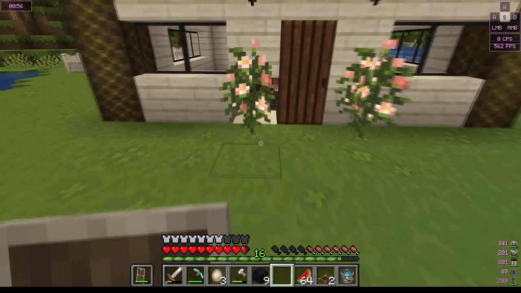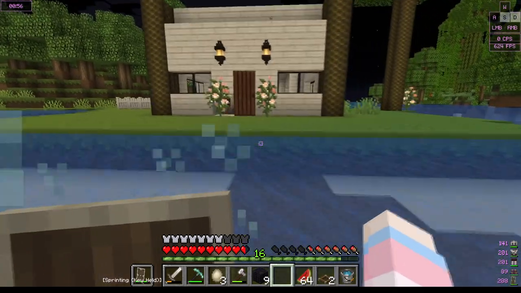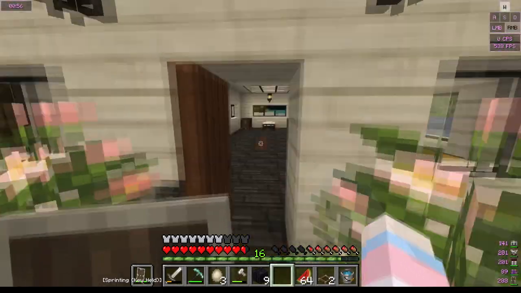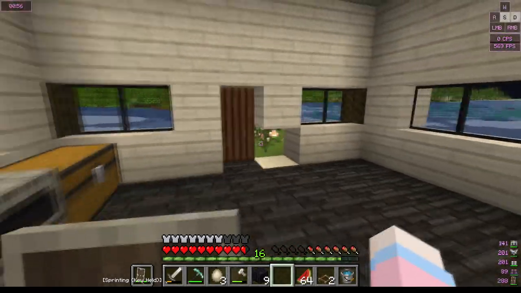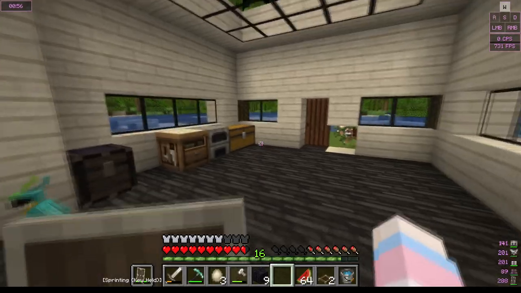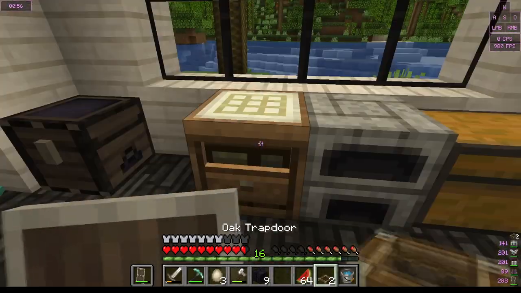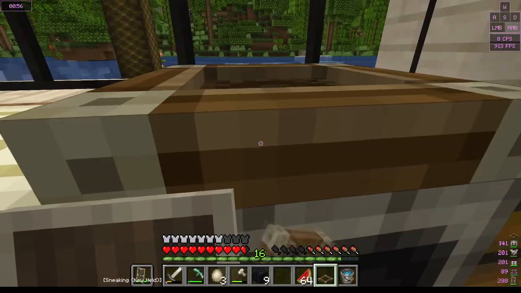Was it because of the trapdoor? Can you still use it if there's no flower? Okay, so I'll just have to do no trapdoor. Whatever. That's fine. That's all I wanted to know.